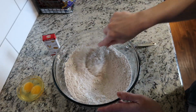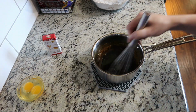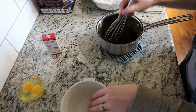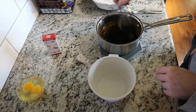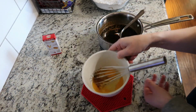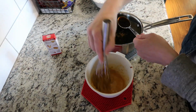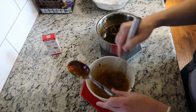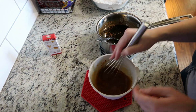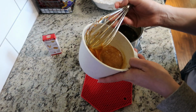Alright, now we need to set this aside. It's not terribly hot, but I would not call it room temperature. Listen guys, I'm failing on the patience aspect of this. So I'm going to temper my eggs in so I don't have to let this sit anymore. That's better. Alright, if you let this come up to room temperature beforehand, you don't have to do this part. I'm just being quite lazy.